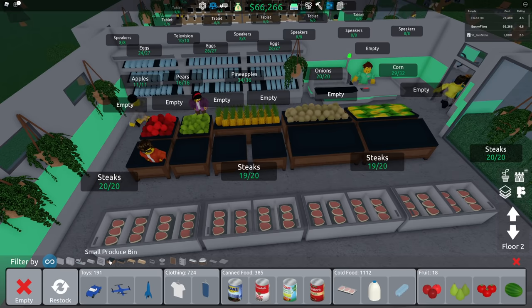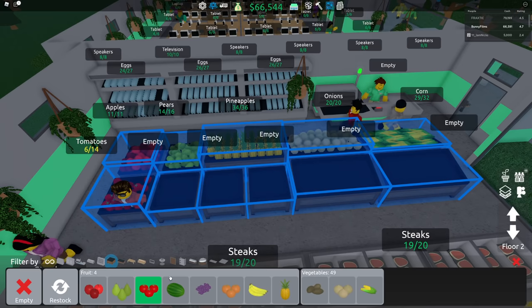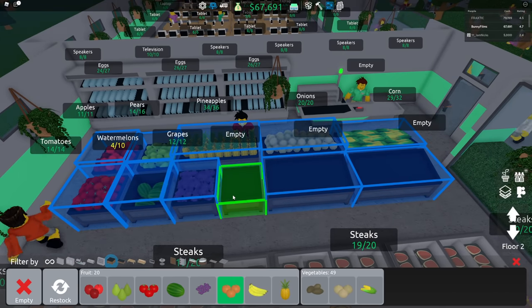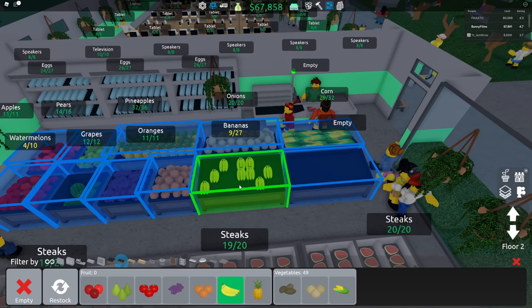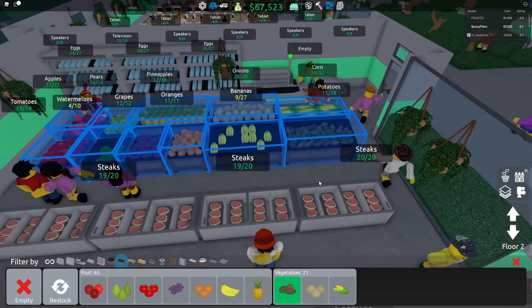So let's go to small produce. I guess we have pears already, so we'll do tomatoes, watermelons, grapes, these, oranges, and then there's bananas, which I guess, let's click that, put bananas on here, and then pineapple. Yeah, we got everything on the shelf now.